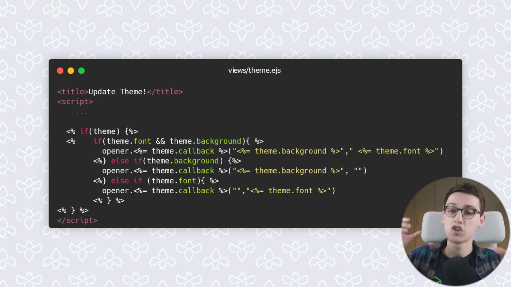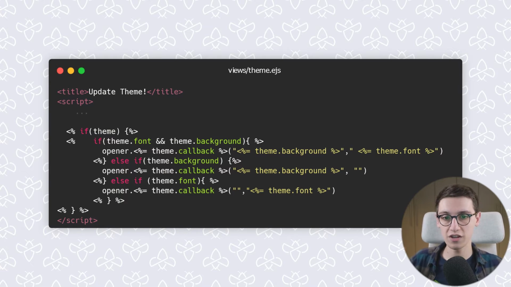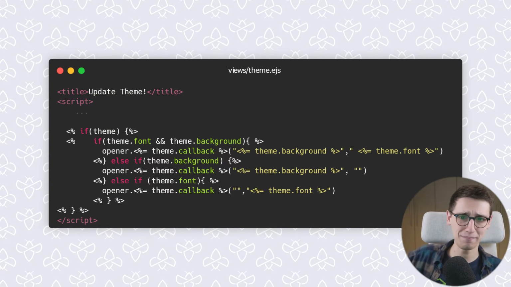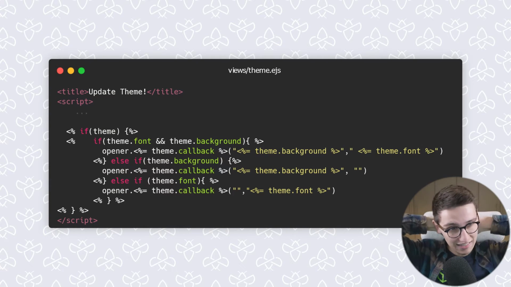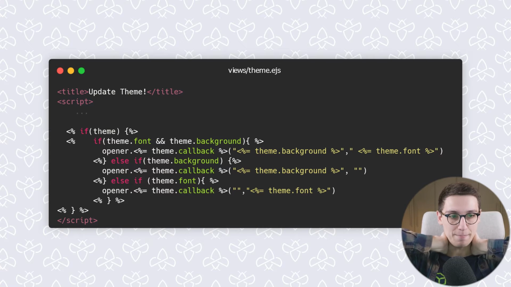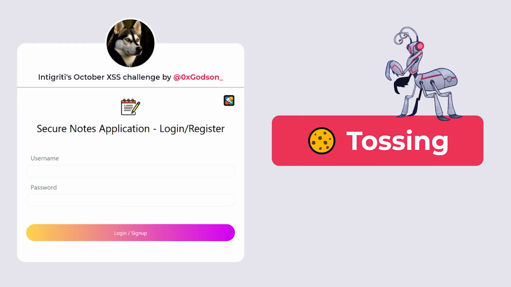We can call functions with limited arguments from the child to the opener, but we still have this whole issue where that doesn't matter because we cannot access the main page, because our accounts can only access the themes page and not the main page. And this is becoming a very big mess. So let's check out what else we can do in the next section.